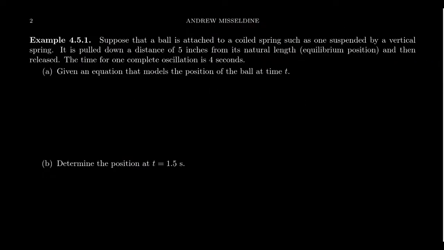But if, perchance, it did start at equilibrium, which is very less likely, you could use sine in that situation. So let's look at two examples of modeling motion using this simple harmonic model. Suppose that a ball is attached to a coiled spring such that as one is suspended from a vertical spring. So this is like the picture we were drawing earlier. We have our spring and then there's this ball that's at the bottom of it. If pulled down five inches, this is extending the spring from its natural length. The natural length due to gravity of the spring is its equilibrium position.